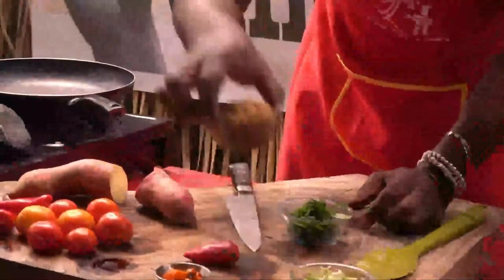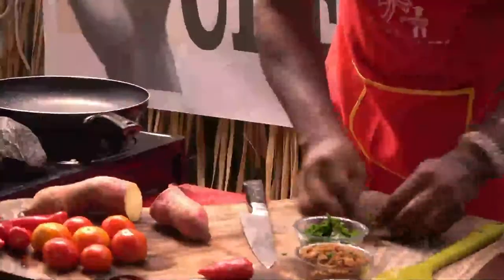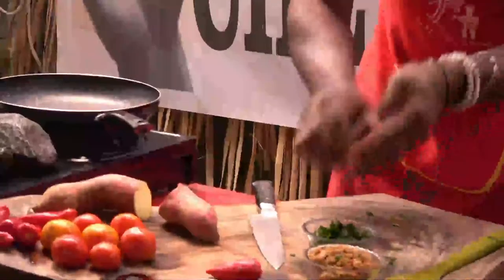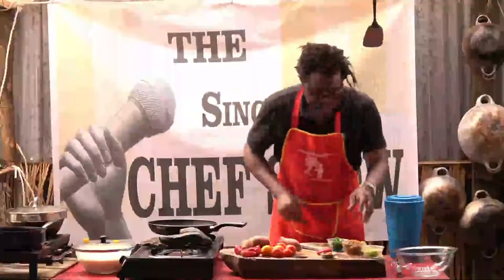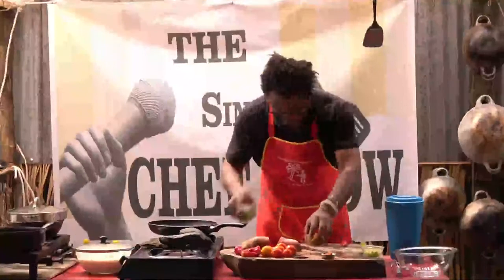We already have prepared saltfish there, and you can prepare it however you like. What I did was put a little bit of seasoning and other things in there to make it nice, but you can just use straight saltfish. You don't have to do it like this, so don't get too involved and don't panic too much.